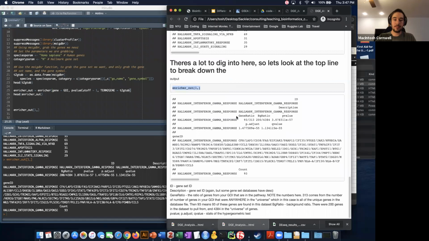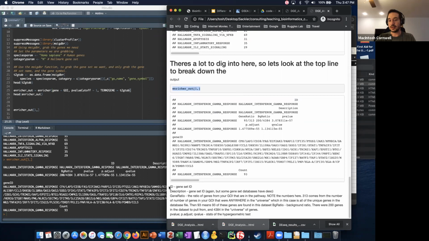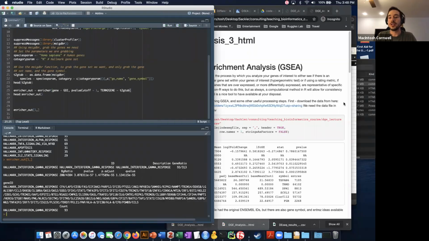I think that's pretty much all I had for gene set enrichment analysis as well. And you can see here that I left a description of what each of these things are. As I mentioned, the thing I didn't get into with gene set enrichment analysis is the specific kind of ranked test that more complicated tools do. It's a powerful method. It's very useful for pulling out subtle global changes. It's a little more nuanced, a little more finicky, which is why I didn't want to spend the time getting into it here. But I wanted to show you at least one quick way of doing a gene set enrichment analysis, online and via R.